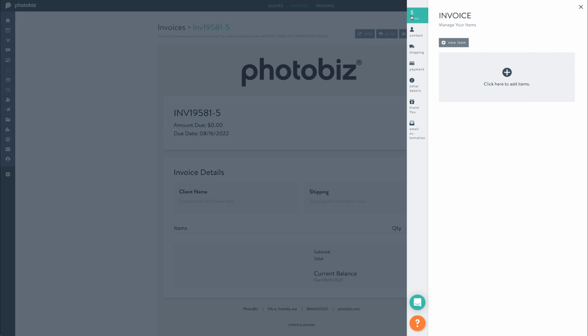In the Items tab, you can add and select from items you've set up to sell online via the platform's e-commerce tool. This includes prints, digital images, packages, products, and services. You also have the option to add a custom item. A custom item is a manual option for you to add your own item details and prices for items you haven't previously set up. Select which types of items you'd like to add to your invoice.